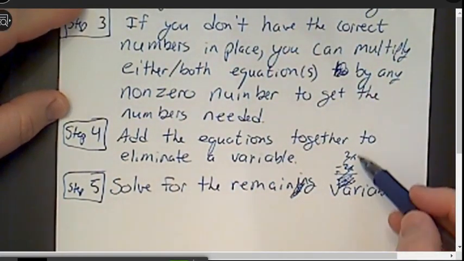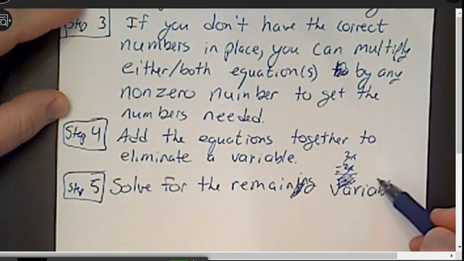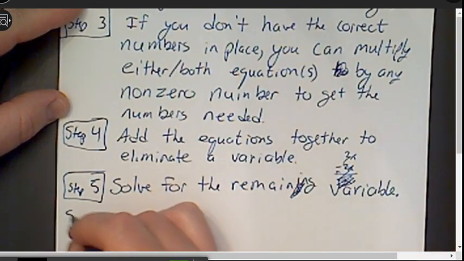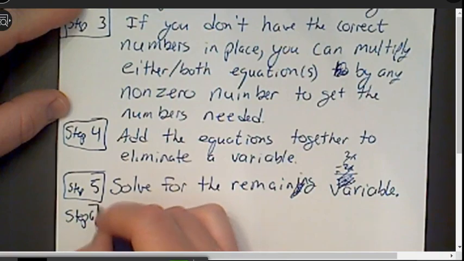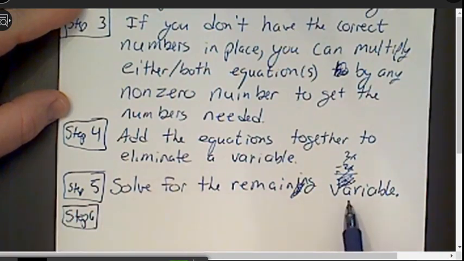So now, if we eliminated the x's, you're going to solve for y, so you get y equals 4, or y equals negative 2, or whatever the number is going to be. And then just like we did in substitution, here's where they're kind of the same: once you solve for one variable, you're going to take this answer and plug it into any equation to find the other variable.